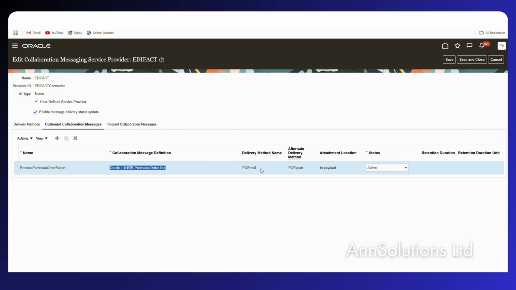And then you associate your delivery method. Once you have created the delivery method, you associate it: if I'm using the purchase order out message definition, then I should be sending an email, basically. And what is the alternate delivery method?